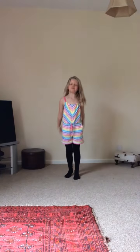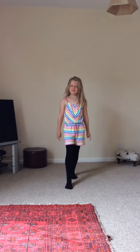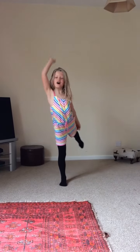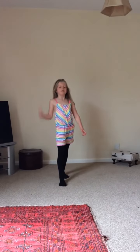So first of all, you put one leg out, and then you have to practice. You have to put the strongest leg out, and then you have to practice this leg going up straight. But that leg will still come up a little bit, so you just keep on practicing that.